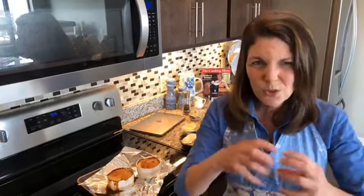And again, tomorrow, I'll meet you back here in my kitchen, 3:30, and we're gonna make this incredible, let's just say it's a real treat for Easter brunch. So don't forget, if you want to cook with me, you need frozen dinner rolls, not the pre-baked ones. Just the dough, it comes in a bag, Rhodes. You know what I'm talking about. And cook and serve butterscotch pudding, some butter, brown sugar, and pecans, and we'll make this together. And you put it together on Saturday, and you bake it in the oven on Sunday morning, and wow, it's a wower.